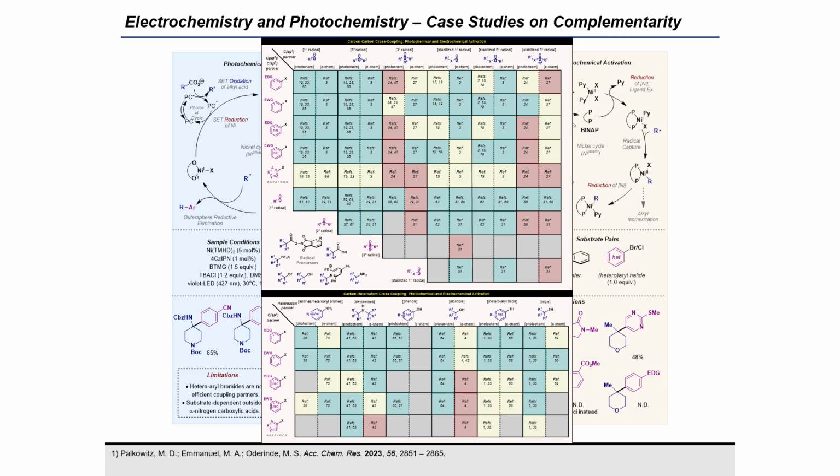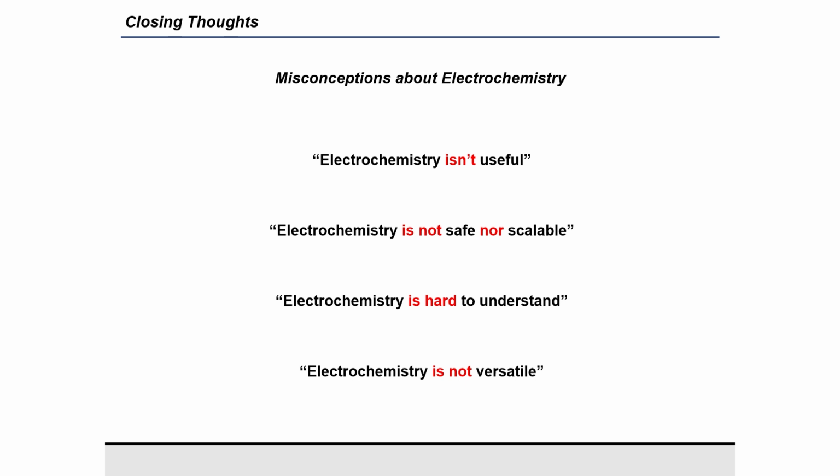Okay, well, we have covered a lot of different flavors of electrochemistry and put them into context with modern applications. I think now is a good time to reflect and see how we grew. Before I started doing electrochemistry, I thought that it wasn't a very useful platform. It seemed like the risk of electrocution was high, and it would be a nightmare to scale. It seemed really hard to understand. After all, I remember getting a C on the exam for this subject in sophomore analytical chemistry. And above all, it just didn't seem to be all that versatile.